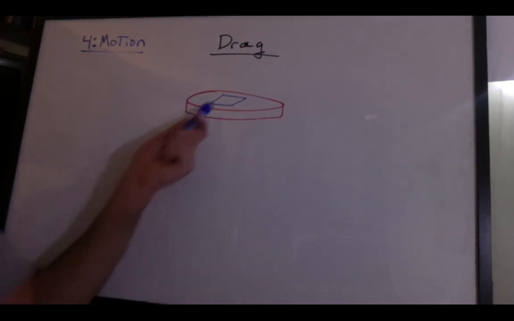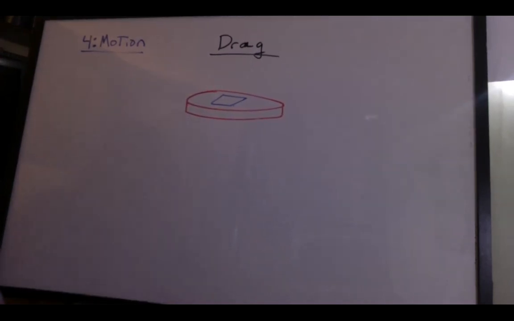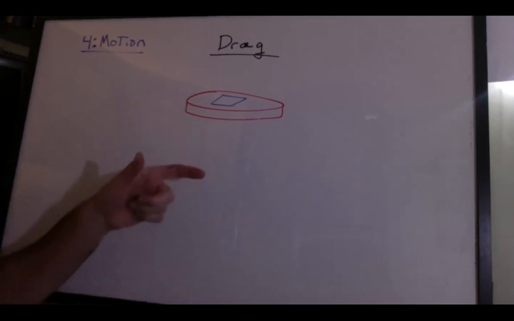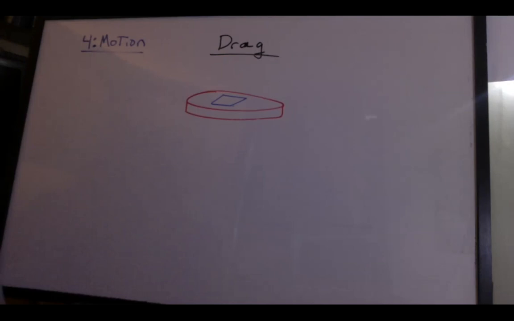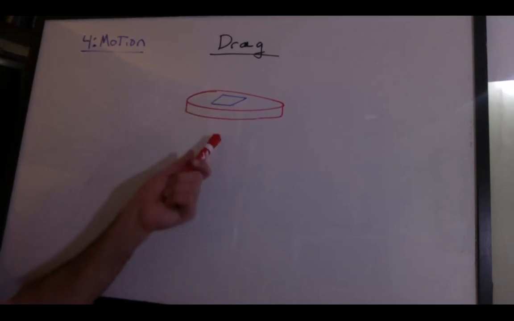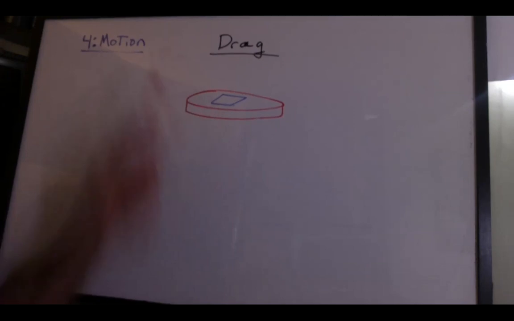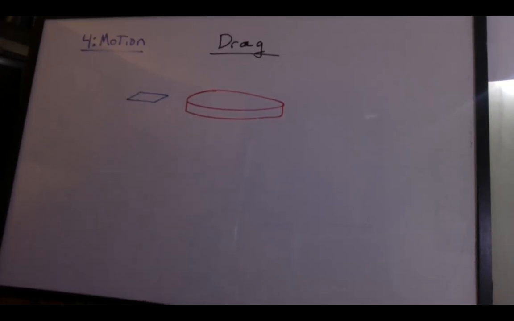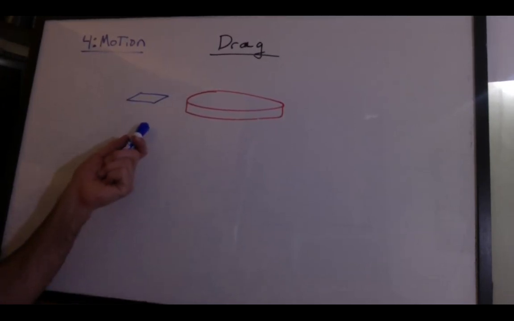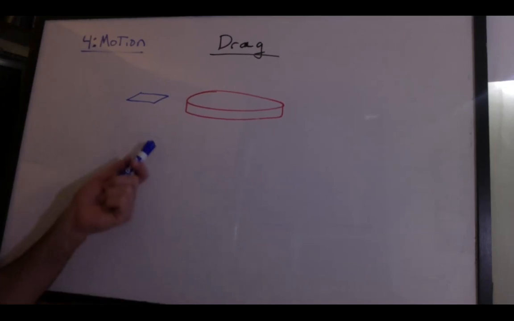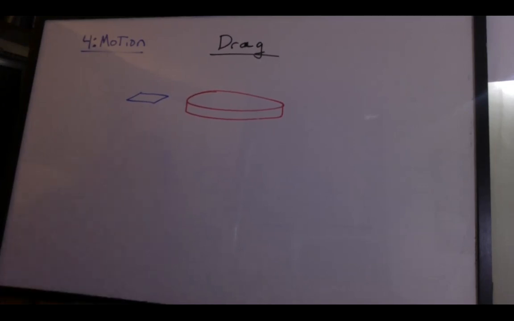Then I told you to put the paper on top of the quarter and let go. Hey, if you're careful and you hold that quarter flat when you release it, they both get to the bottom at the same time. Okay, so what happened? The quarter blocked the air. So the paper was able to fall due to gravity without that effect of air resistance. So if we did this experiment in a vacuum, or we do it on the moon, you're going to get the same results. We'll see that later.